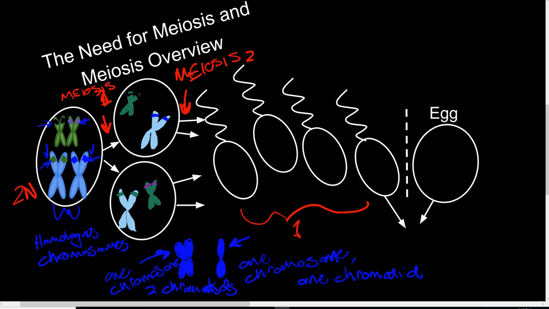It still has the same information. This duplicated form on the left has essentially an extra copy of that information attached together. It's still considered to be one chromosome. However, on the right, you've got one set of that DNA, you could say. So during meiosis 2, what happens is these sister chromatids get pulled apart, and you end up with different sister chromatids in each sex cell. So let me show you what that looks like.